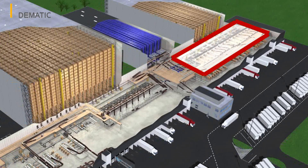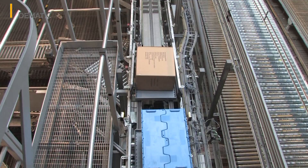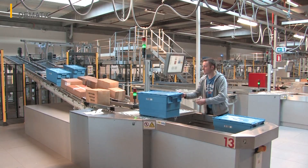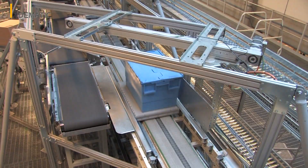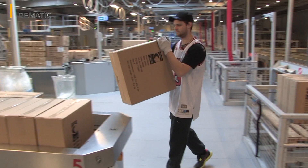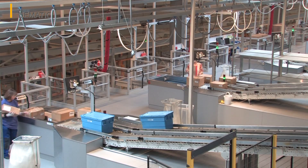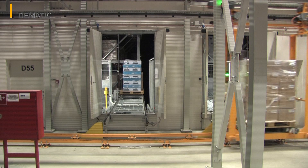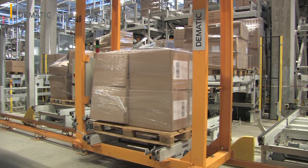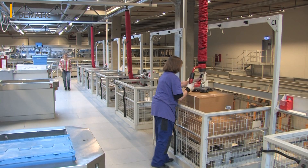The 16 palletizing stations are the very heart of the system. This is where automatic conveying technology brings together the pre-picked small parts totes from the multi-shuttle system and the small and medium sized boxes separated at the depalletizing stations. The trays are automatically emptied in the approach to the palletizing station and fed back into the cycle. A third source is the pallets holding very large and bulky packages from the second high bay racking system — over 300 pallets an hour can be supplied from here. The monorail system transports these from the high bay rack system and they are lifted to an ergonomic working height by a lifting table, avoiding all movements which will inevitably wear joints and vertebrae in the long term. The packages can then be lifted up to the target pallet using a vacuum lift.